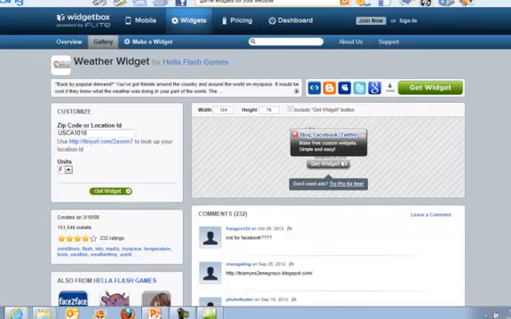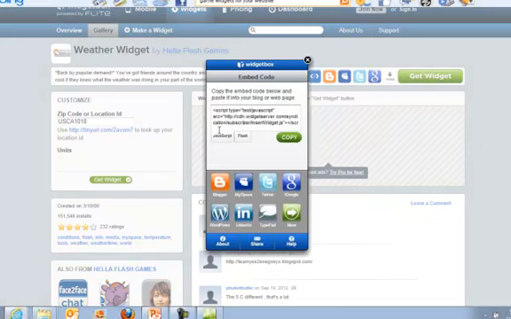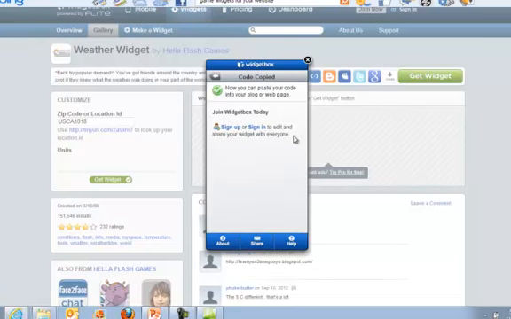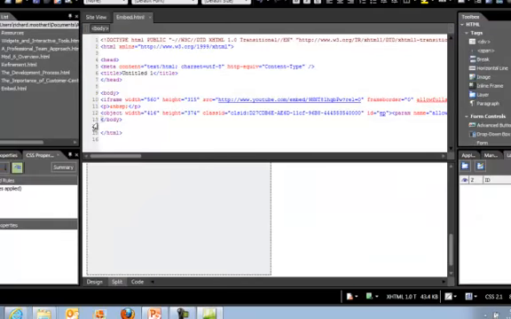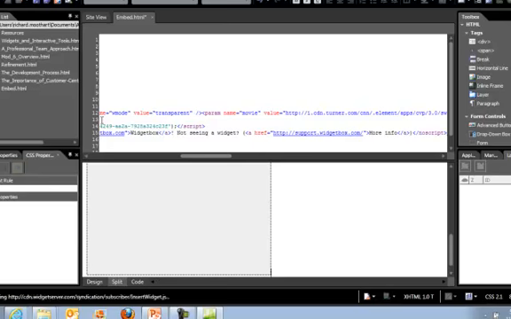And you're going to find, so this is where it says get widget. And here's a JavaScript. Okay. And you can embed it in different applications here. So I'm just going to copy this, and it says now you can paste it. So I'm going to go to my web page, and I'm going to paste it in my body tag. Make a little space and paste, and I'll paste it in here.